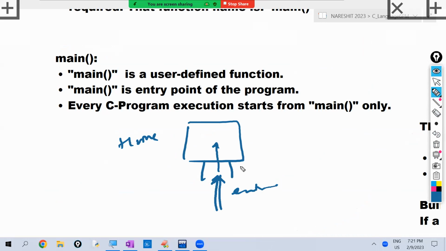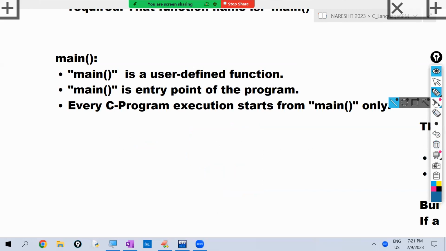In the same way, for the building, the main entrance gate is there. For the home, the main entrance door is there. That is the entry point to enter into the home. In the same way, in program execution also, to start the program execution, this main is the entry point. From main only, program execution will be started.